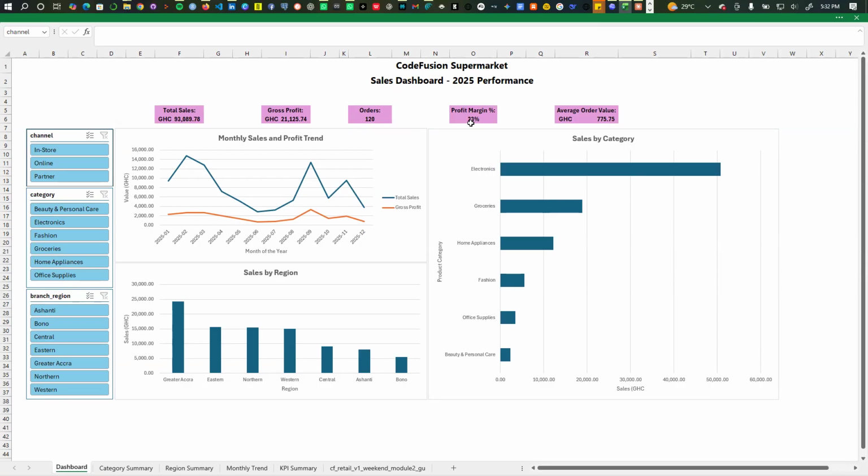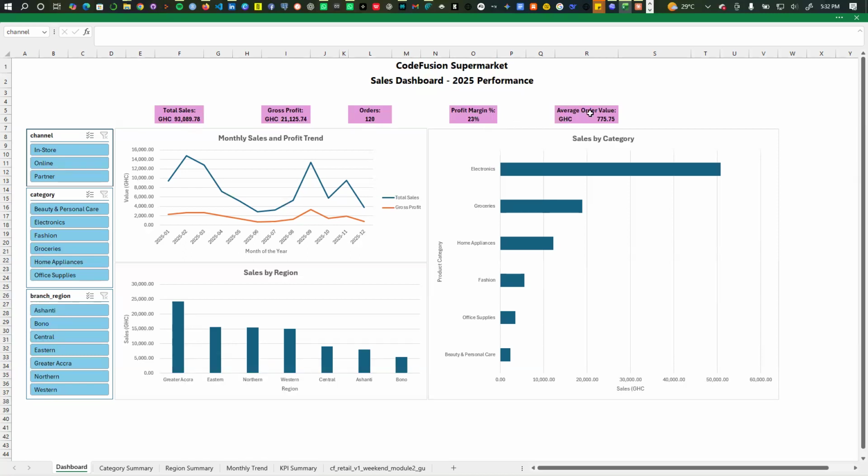This is a good indication that you should have on a dashboard, and every day you see, okay, this is what is going on in my business. 23 is not bad, but what will keep it not bad is how tightly we manage the expenses that we will have to subtract later from this gross profit. If you're able to manage those expenses tightly, then our profits might be good.